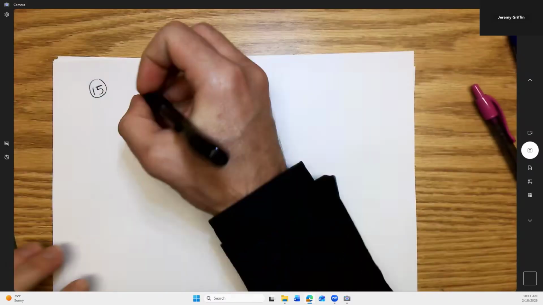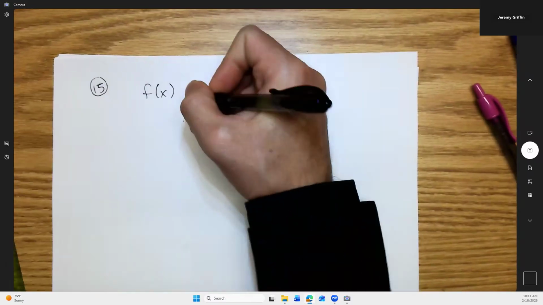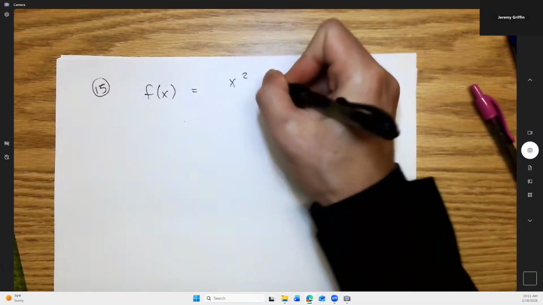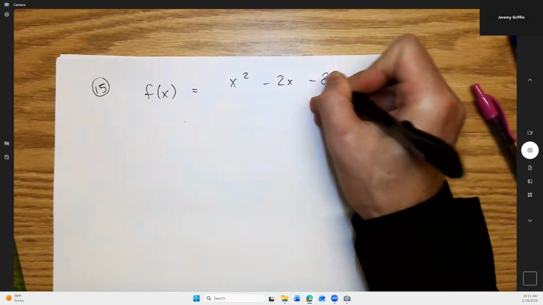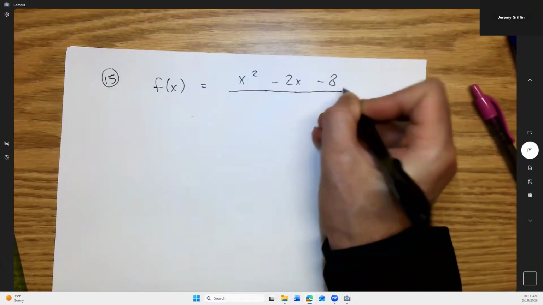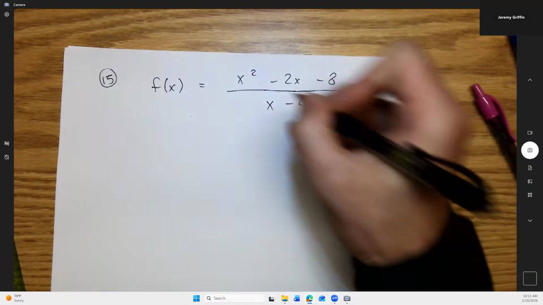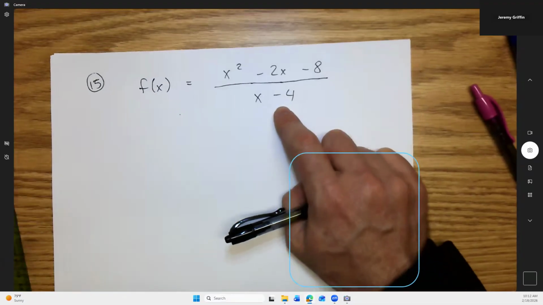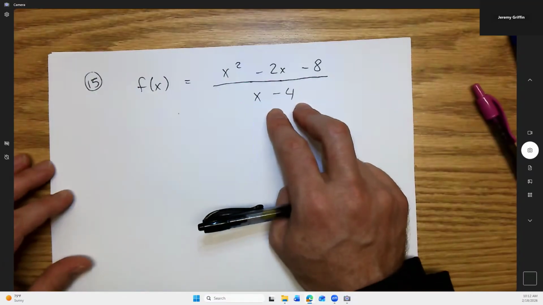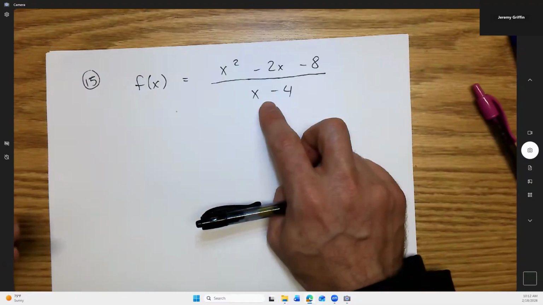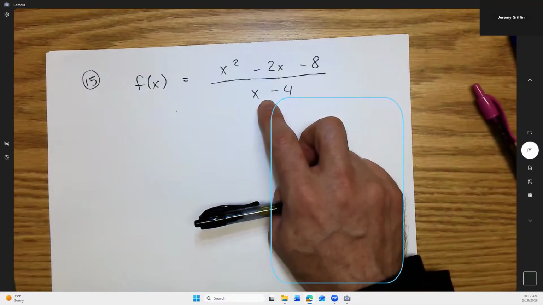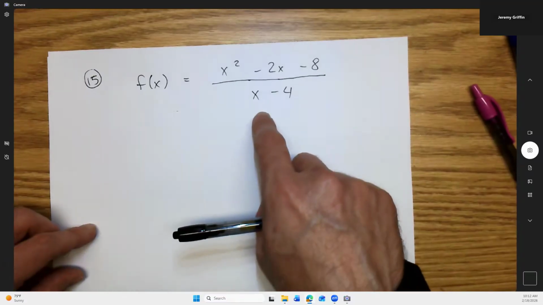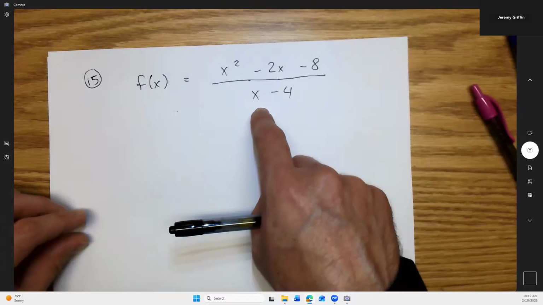So I got f of x is equal to x squared minus 2x minus 8, all collectively divided by x minus 4. Right, is that okay? Now, we could say, okay, well, remember, you're not allowed to divide by what? You know, 0. Can't divide by 0. In which case, x is specifically not allowed to equal what? 4. Right. Now, I would normally say, oh, well, there should be a vertical asymptote at x equals 4. But this is actually going to be an exception, and I'll show you guys why.